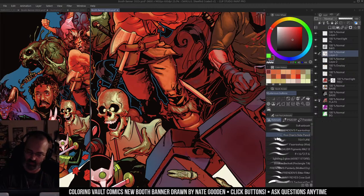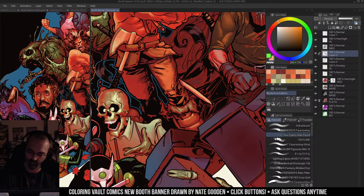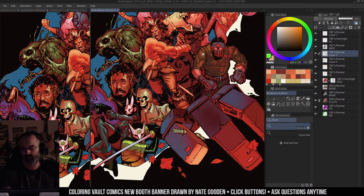His leg does not look round enough. Why doesn't his leg look round enough? Pop quiz. Because this is a big, flat area of color. Because I'm an idiot, I think. And when you do that, it makes it look flatter. So to make it look round, we've got to soften this up a little bit. And that helps. It would help too if we did a little bit of highlights right down the center. I don't want this to look too clean though, so I'm making it kind of jaggedy. That's a word. There you go. It looks a little bit rounder now.